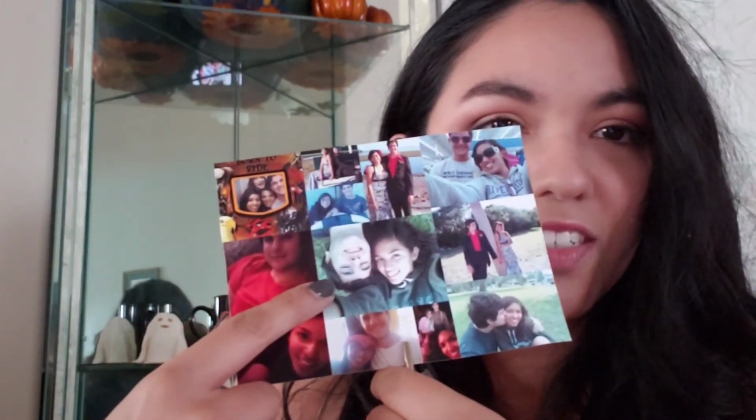I'll show you some pictures just because this is an introduction video, I might as well. Here's some cute pictures of us when we were dating. It's not super clear to focus, but this was one of our first pictures we took together as a couple, and it's one of my favorites still. We're so cute. Maybe I'll show some wedding pictures in another video if you guys are interested at all.